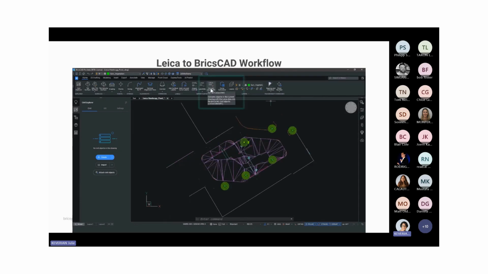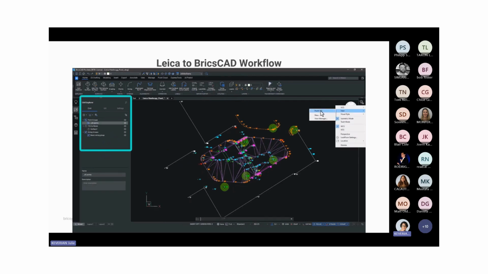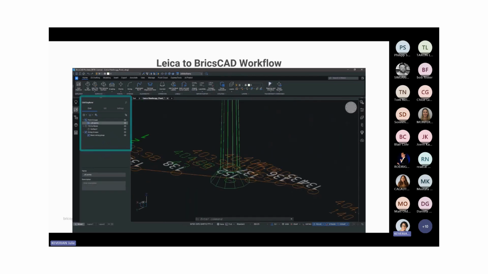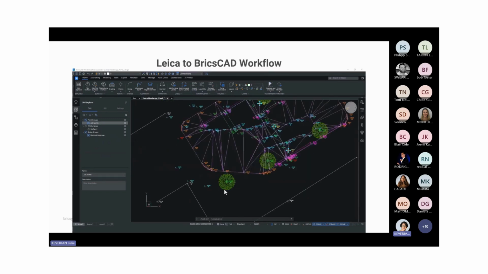And it looks exactly as it did in Infinity with those layers and blocks. The Convert Leica Drawing button will convert those entities into civil objects, including points, strings, and TIN surfaces. Now, all these entities have extended object data containing important information.